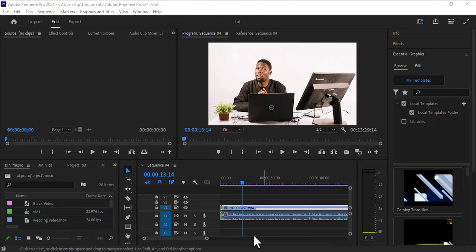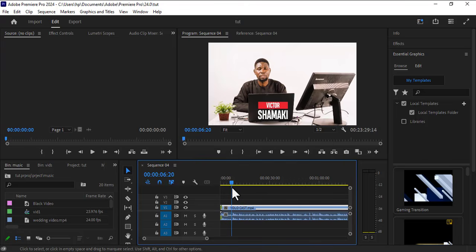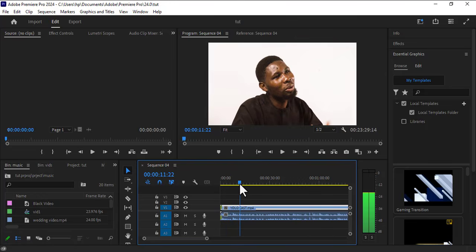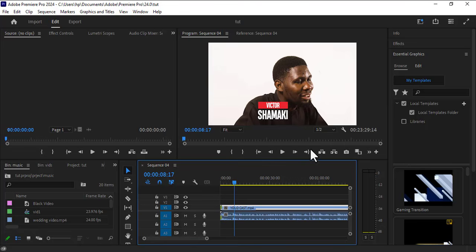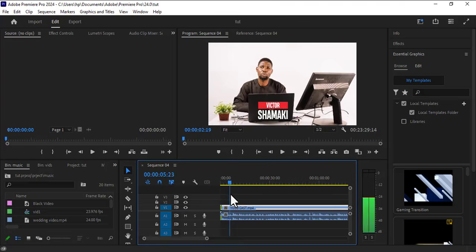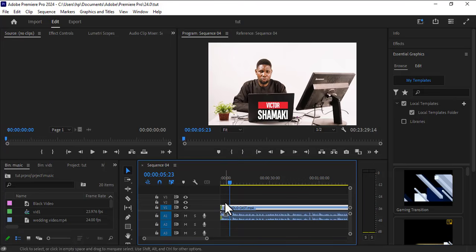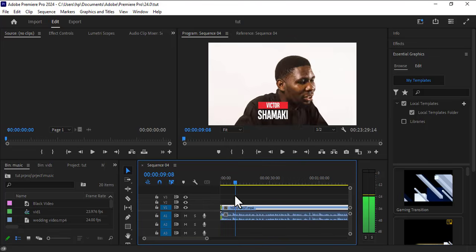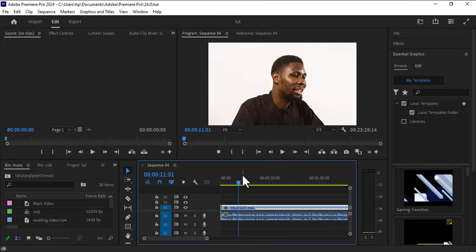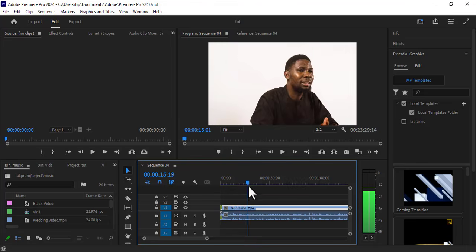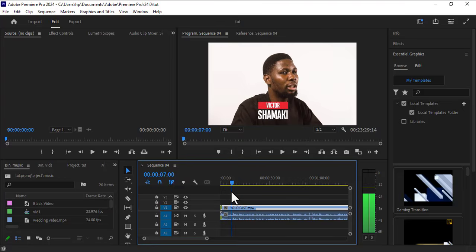So in this video we are going to quickly observe the three frame hold options on how you can freeze your video. I do not have any video prepared, but I'm going to use this so you could apply it to any of your examples. So if you want to freeze any segment among this video, there are three options, and the first one is to take it to where you want to freeze the video, maybe let's say here, or when it is switching to this other second camera.